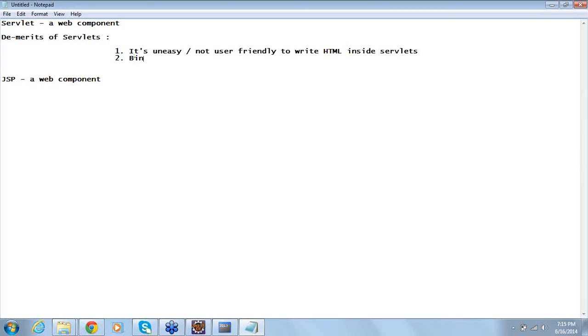Next thing, it's binding the job of the designer and the programmer. The job of the designer, that is the people who develop HTML and CSS content, and the programmer, the Java programmer, are bound together.